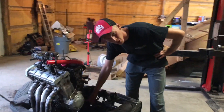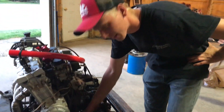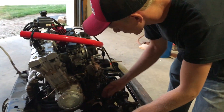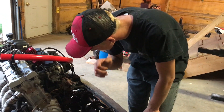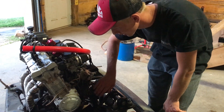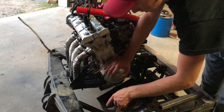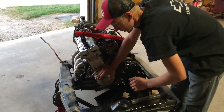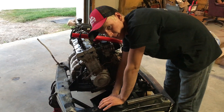We noticed that this back motor mount actually crumpled - it's wrinkled. So we're going to hack that off and use a piece of one-by-one and gusset it, because this corner is taking the main hit of the torque every time you shift and every time you step on it. Then we're going to cut off the front mount and the one on the other side and build new mounts that come directly across and up, so this motor cannot move at all - all gusseted and braced.